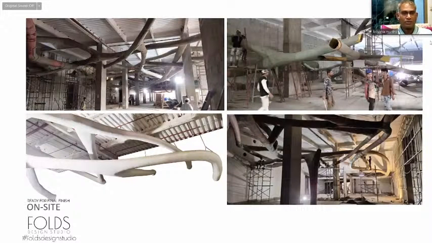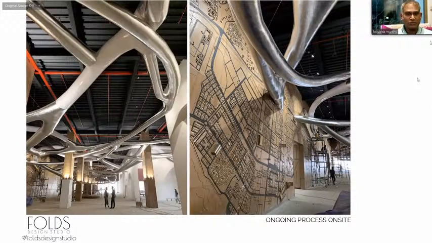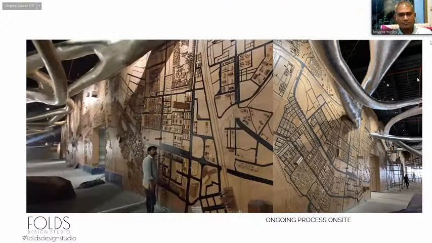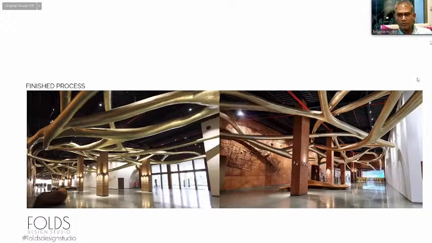So you can see how things have started shaping up slowly. The metal tubes of different sizes were welded in our factory, and then they were joined on site, then they were lifted. So this is how the whole concept got slowly executed. On the left side, you can see the 50% completed stuff. On the right side, you can see the metal foil which has been pushed onto it. So all this happened with completely digital parameters. So that's how it looks in the final state.